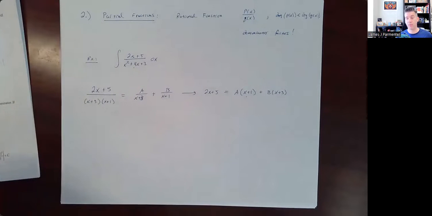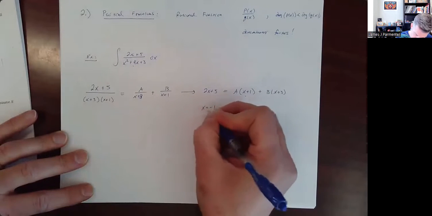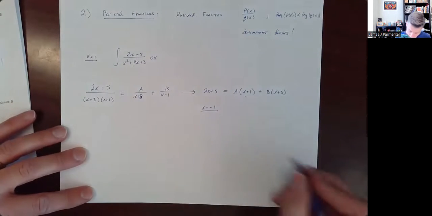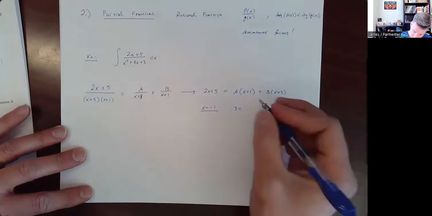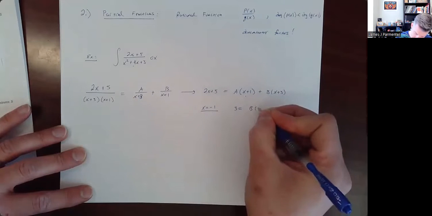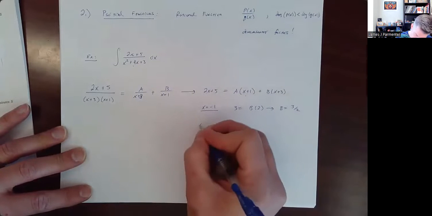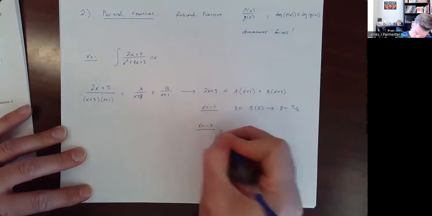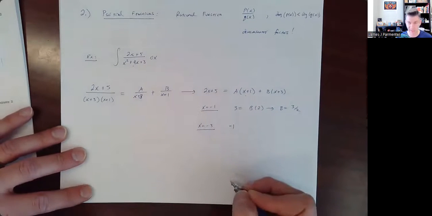Now there's what I call a two-pronged attack for this. The first thing you should do whenever you're trying to solve for the constants in your partial fraction decomposition is pick nice values of x. So I'm going to pick x equal to -1, essentially values of x that make something 0. On the left-hand side, I get -2 plus 5. On the right-hand side, I get a times 0 plus b times -1 plus 3. I get that b is equal to 3 over 2. Take x equal to -3. I get -3 times 2 plus 5 is -1.